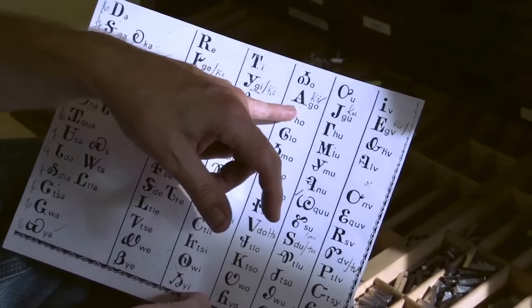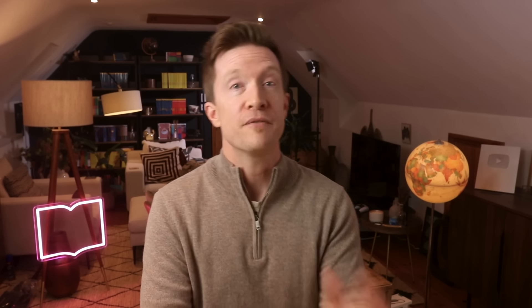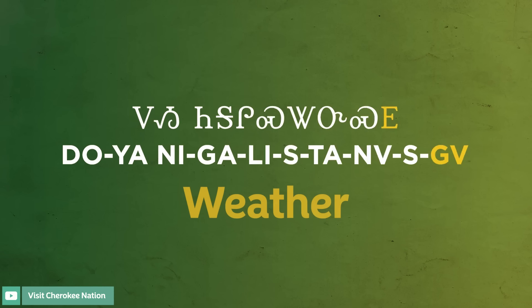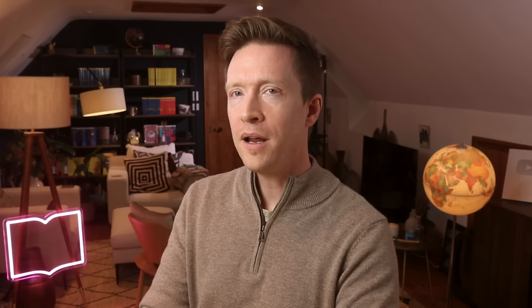The Cherokee alphabet has a really interesting story. It was invented in the 1800s by a guy who was amazed at the 'talking leaves' of European writing, so he spent 12 years designing a Cherokee alphabet. He used an English spelling book for inspiration without knowing what the letters meant — very innovative. In the end, he made 85 symbols. This kind of script is called a syllabary because each letter is a whole syllable — the top row is the six vowel sounds and the rest are consonants mixed with those vowels.